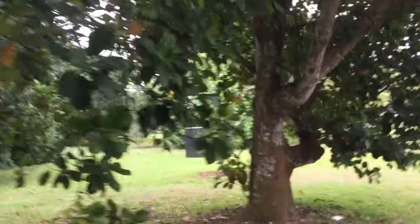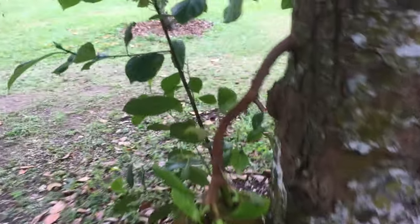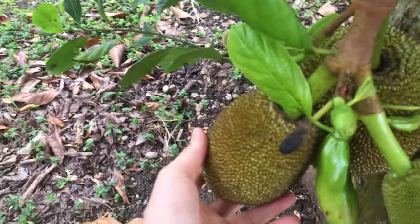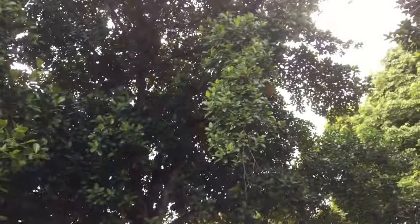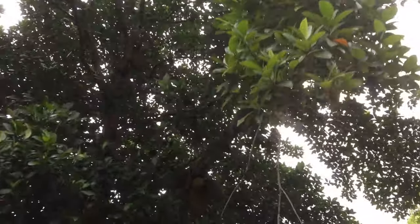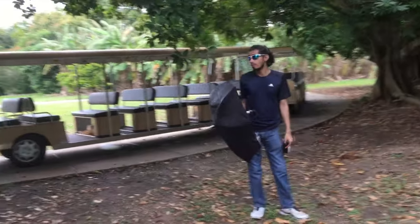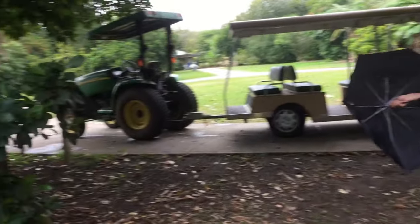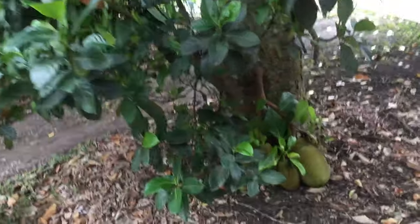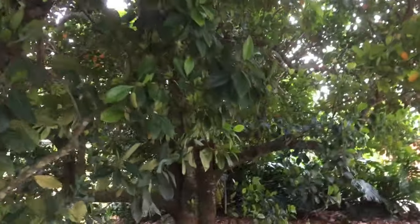Here's some that have taken — look pretty good. Here's some small ones. That's a jackfruit — man, they are large. See the jackfruits? The last time we came here, the first time we walked around, I think you were with us when we ate some jackfruit that fell off the tree. Such a beautiful tree — one of the largest fruits in the whole world.